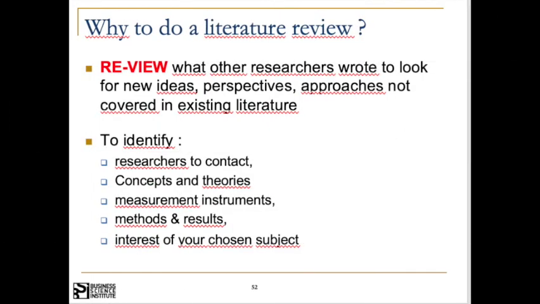So the literature review has to be done to identify the main authors who are working in your domain, whom you might also contact. If you have identified an author who has written a lot, you can write personally to this author, write an email telling him or her, I'm working on the same topic. Would you mind sending me an article or your research, because I'm interested in it?